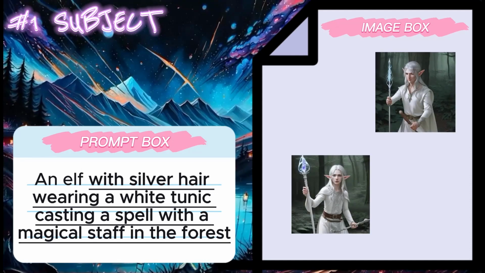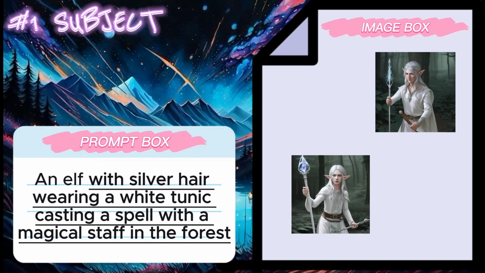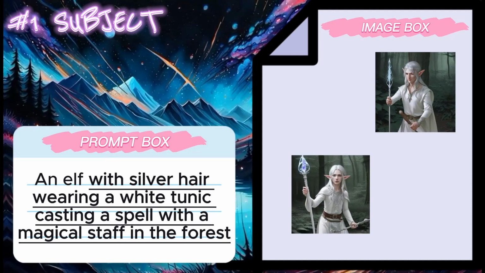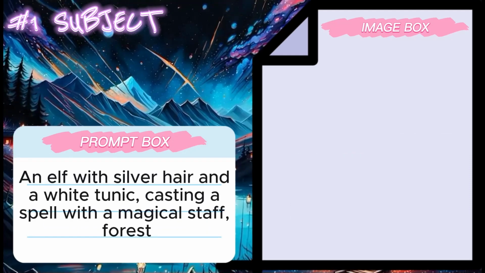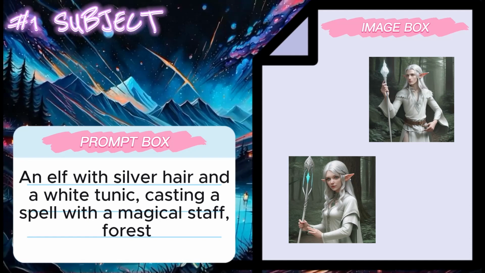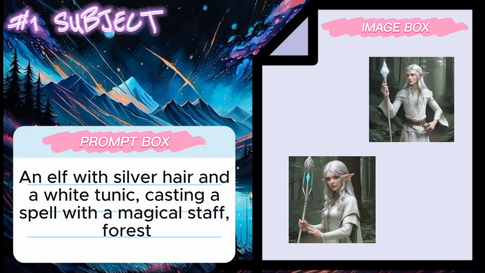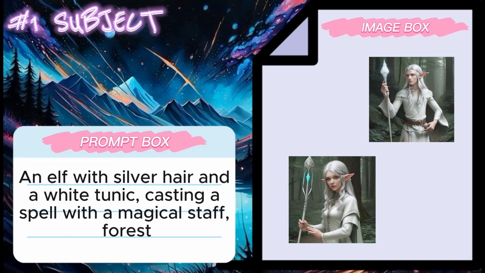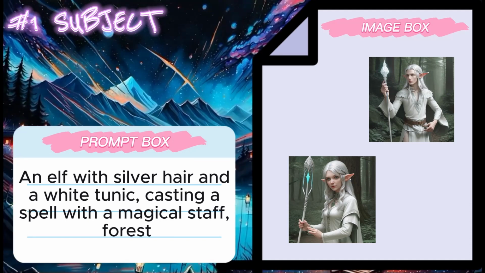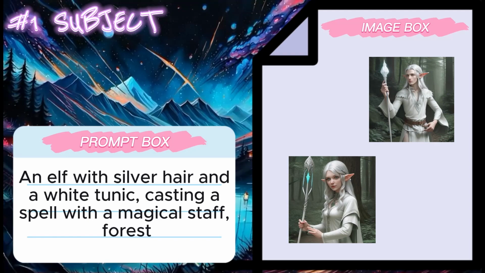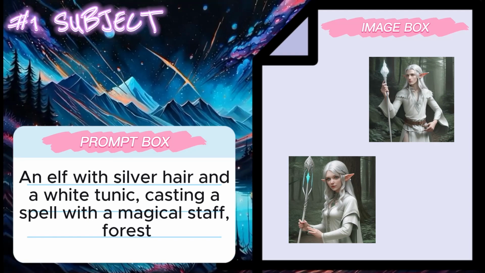Now, that's much better. But we can make it even better. Instead of using that many linking words, we're going to separate words with commas. The differences are small but noticeable. That's because, if we add too many words, the AI will get too much information, and other words will lose importance. The earlier in the prompt, the stronger, so the last words will have a smaller impact on the final result. If you want to add other secondary subjects, go for it.